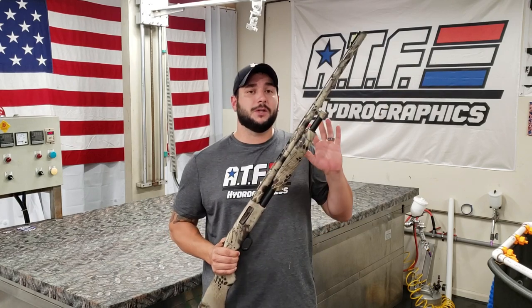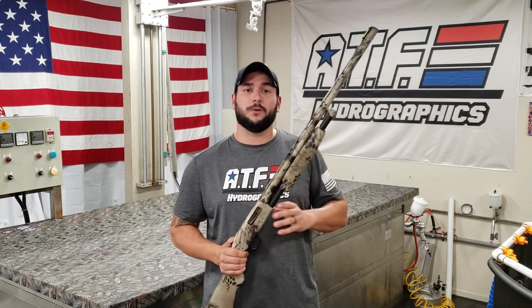So there's a few parts on this gun that we did not dip. We went over them with a new product that we're testing, which is KG Gun Coat. It's supposed to be comparable to Cerakote.